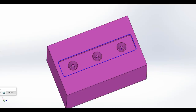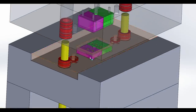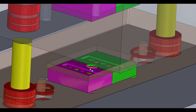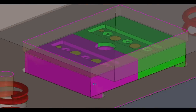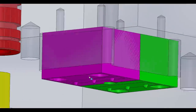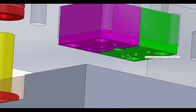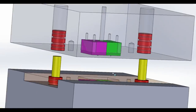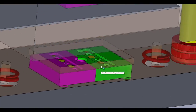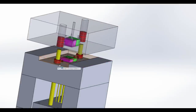So if we go to the assembly mode, the same purplish part is right here inside of the mold, this guy right there, and you can see some of the action. So there's the other half of the mold, which is these posts up here, and then the corresponding green version, or the second part in the family mold, is over here, so similar. So the function of this mold is to have kind of a two-step operation.